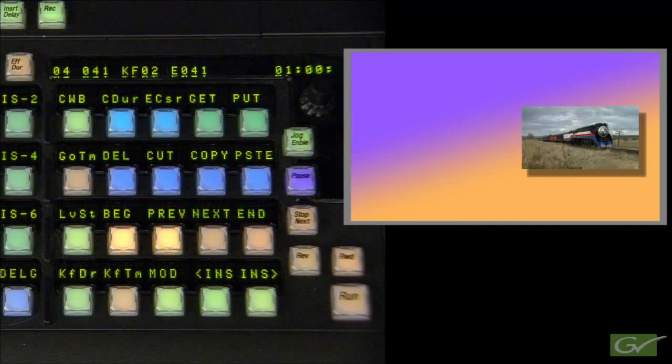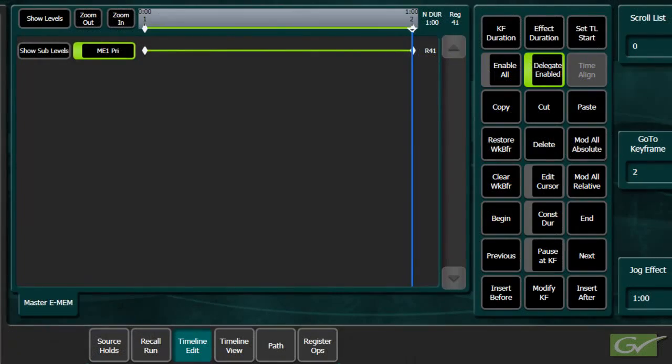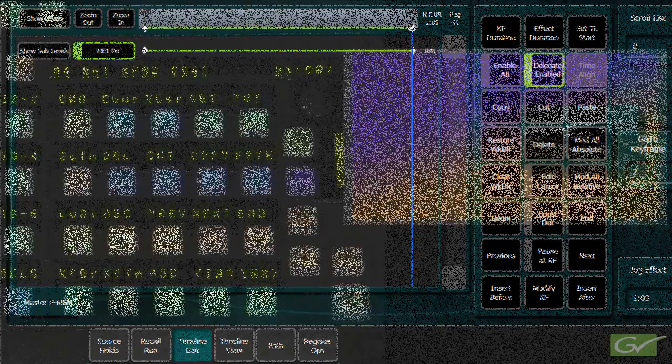When inserting a keyframe, there is a choice of using Insert Before or Insert After. Normally, Insert After is used to insert keyframes later on the timeline, as effects are most often built by adding keyframes after what has already been built. A default time of 1 second is used to position the new keyframe 1 second after the first keyframe. This produces a timeline that shows the two keyframes separated by 1 second.